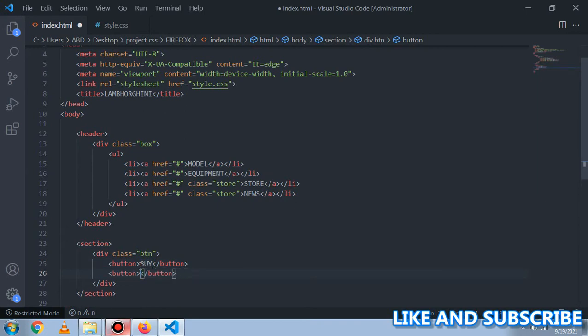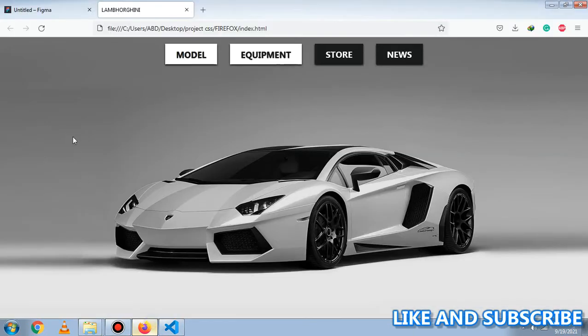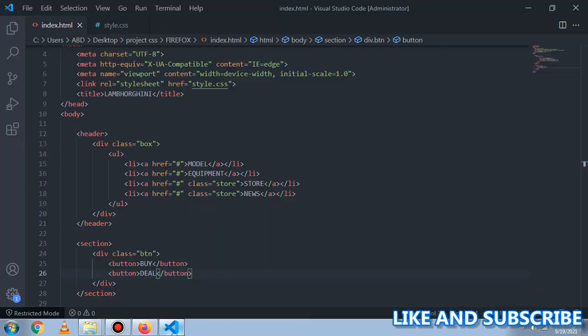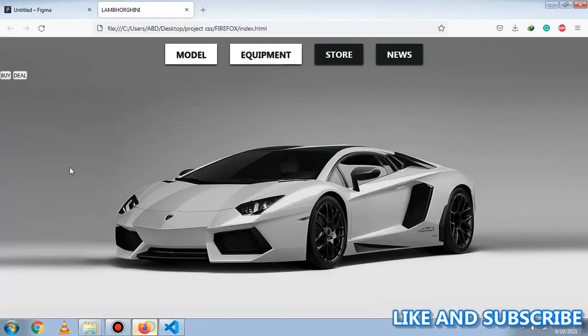The second one we shall name it the second one shall be dl. Then I will save it, Control S, reload, and you can see there are two tiny buttons there, and let me put this button come here.